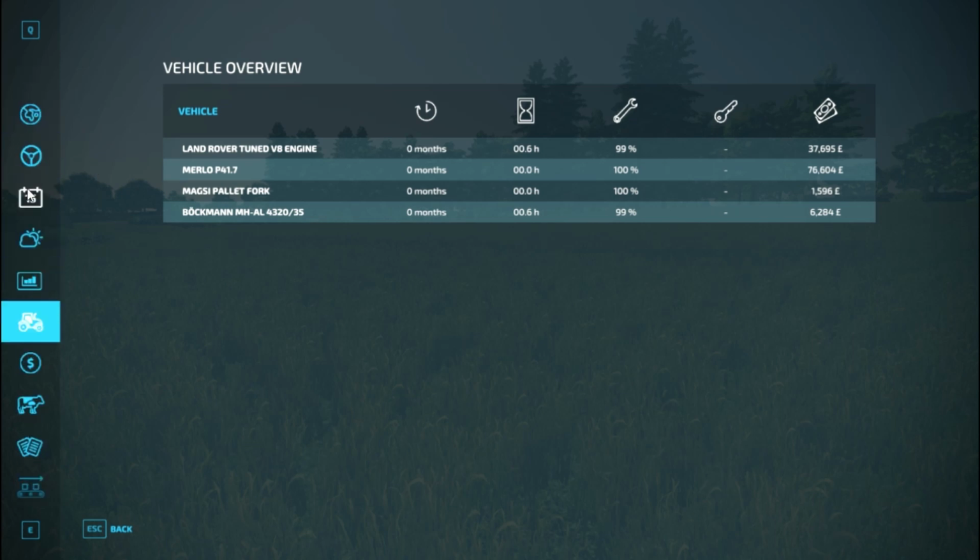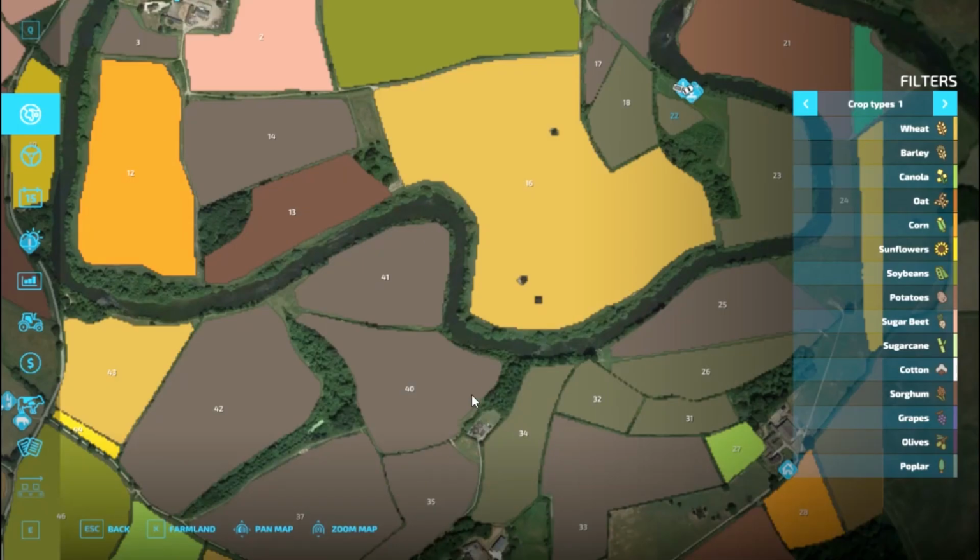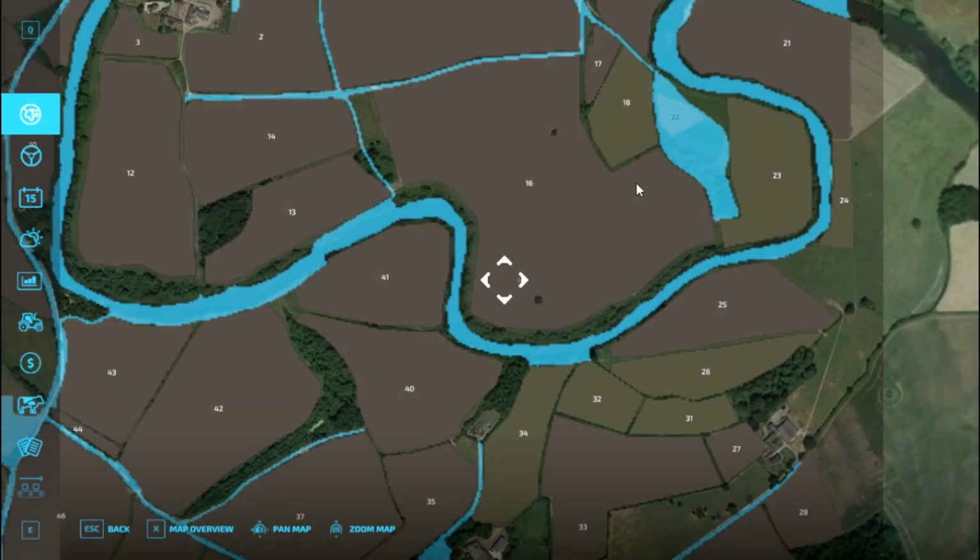I do have, at the store, one other thing. I do have a Merlot sitting there. That Merlot is owned by the store. Well, yes, technically owned by me, but owned by the store. So I'm only going to be able to use it for one thing, and that is loading stuff on trailers. That's it.